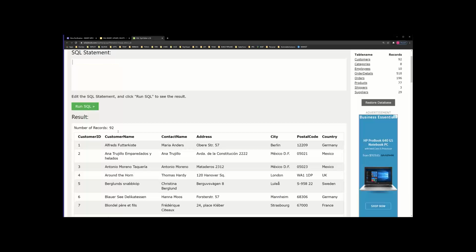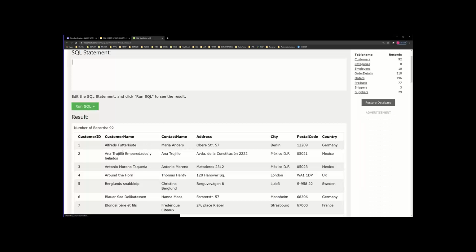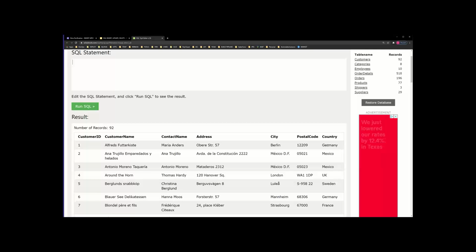All data for customers that live in Germany, Mexico, and UK.